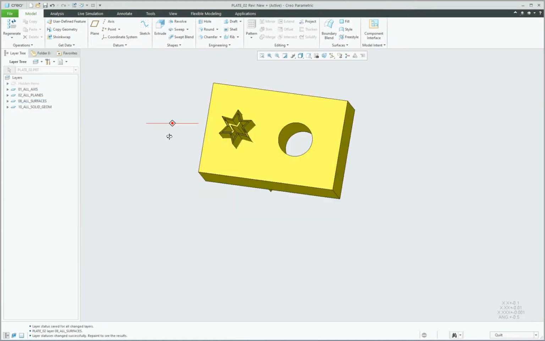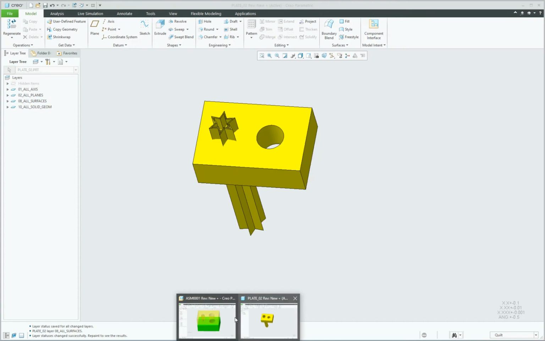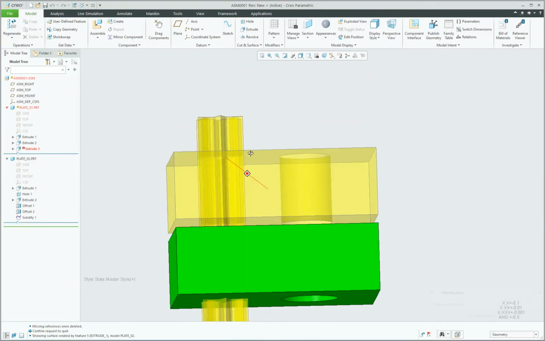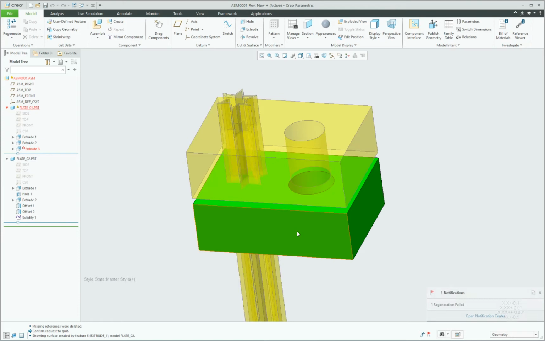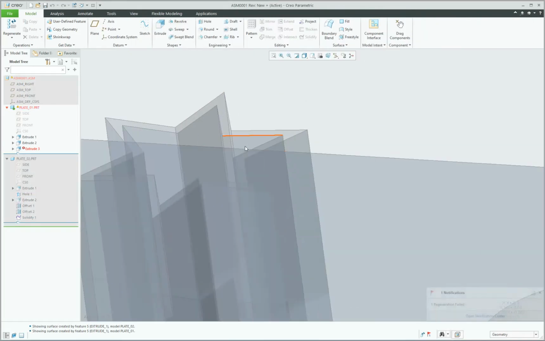And let's go back to the assembly. And what I'm going to do now is on this lower model, there's a couple of ways we can do this. One, I could simply activate this model. I could come up here, select quilts again.